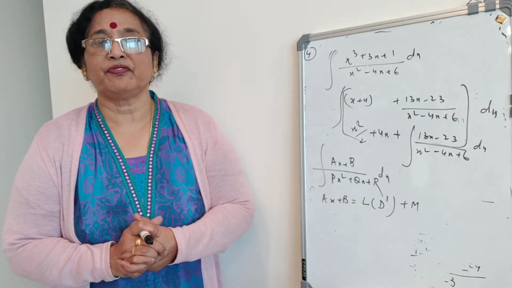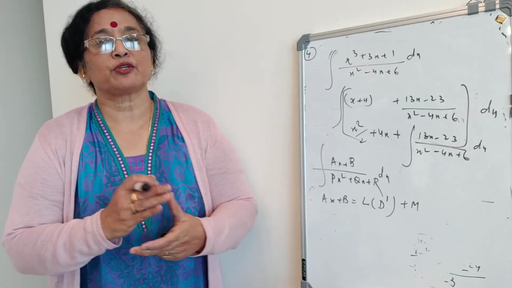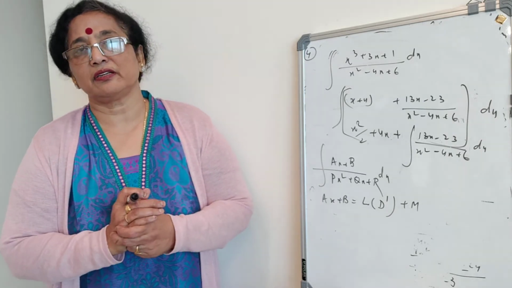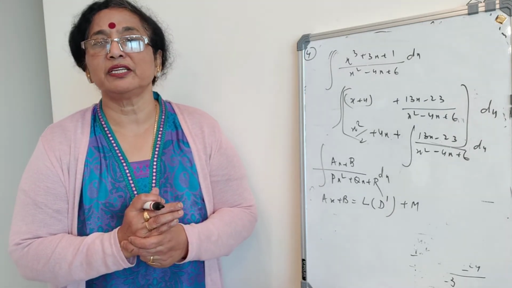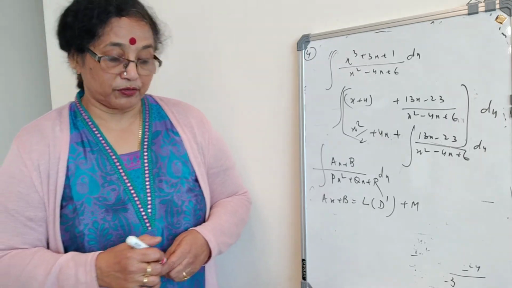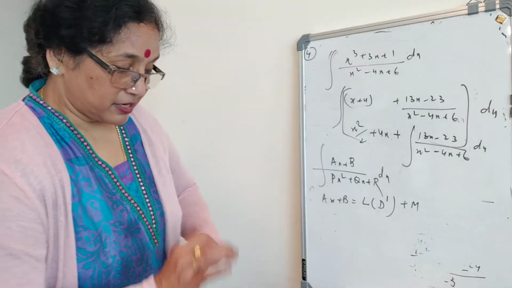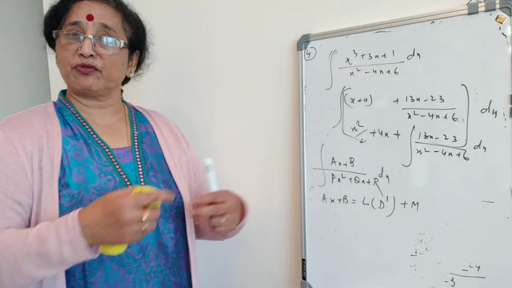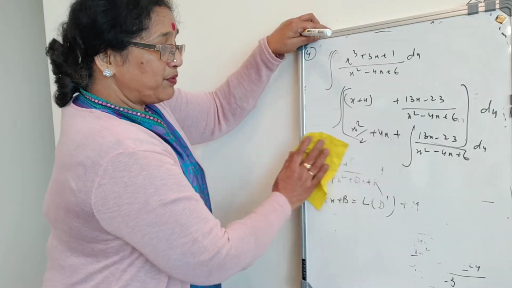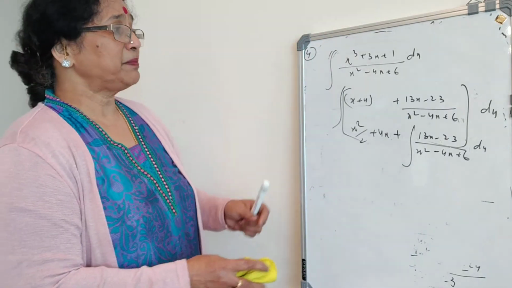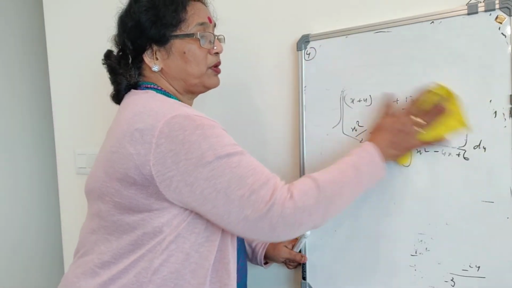I told you, if it's x plus 2 and you have x square plus 4x plus 11, you know direct substitution of the denominator, the numerator gets cancelled, right? So therefore, if it is ax plus b divided by this, and nothing can be simplified, as I have given you a variety of examples, then you do this method in the book as it says. But let me do a simple method without that.